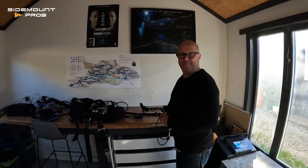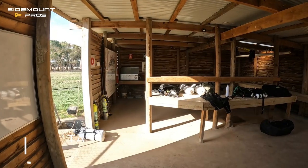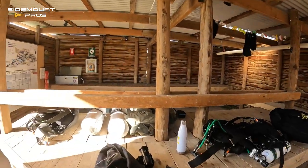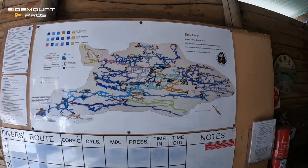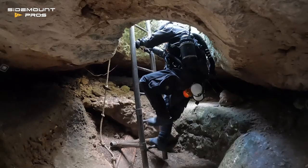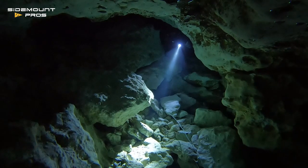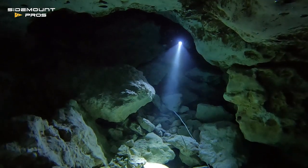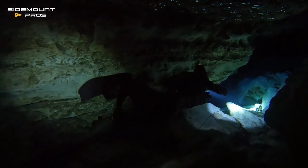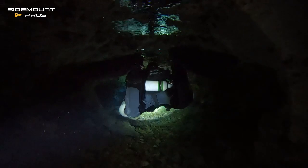The checkouts are done and Darrell and I prepare our gear for the day ahead. Tank Cave — the jewel in the crown for the Mount Gambier region. Tank is a literal labyrinth of flooded cave passage, and our excitement builds as we prepare for the first dive. Down a ladder, we access a short dry cave section which leads to the water. The mapped cave has a number of permanent guidelines named alphanumerically, currently A to S. We start on A line and over the course of five dives we'll build up routes to help me learn and understand the cave.